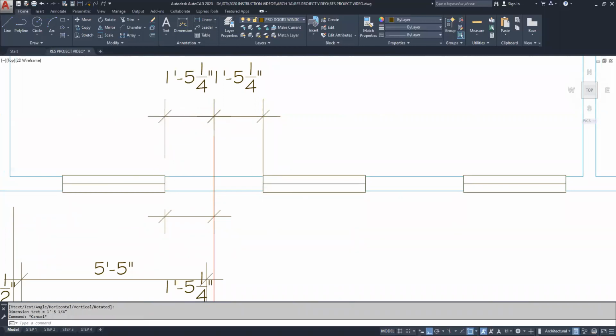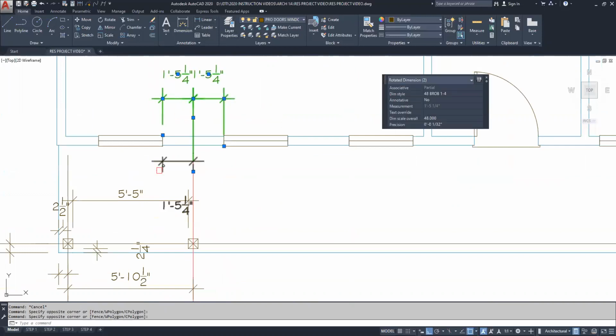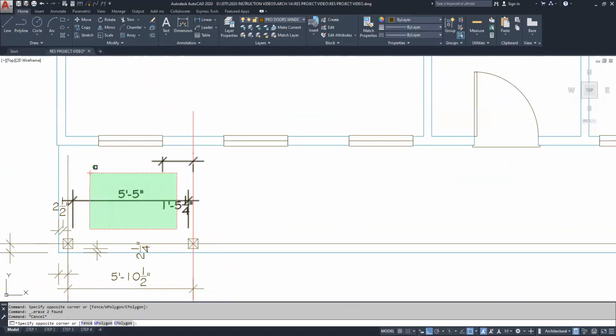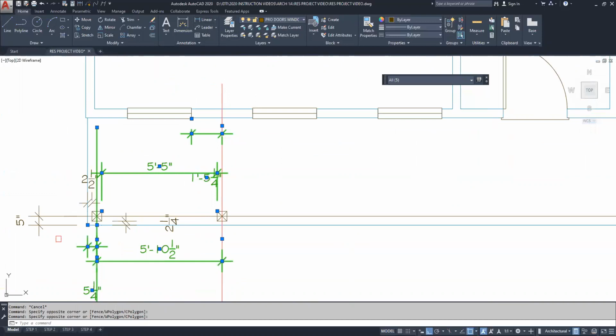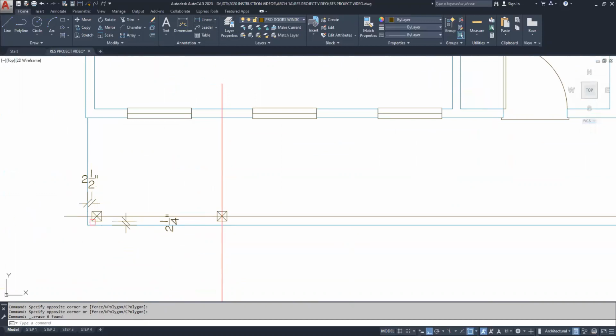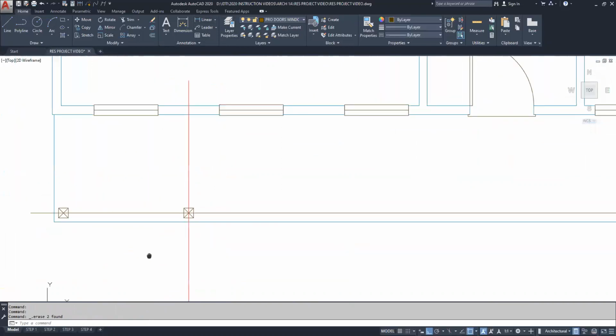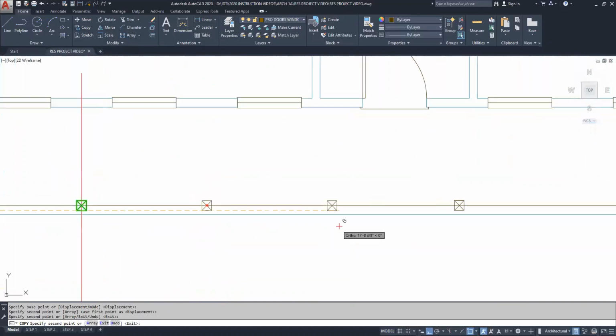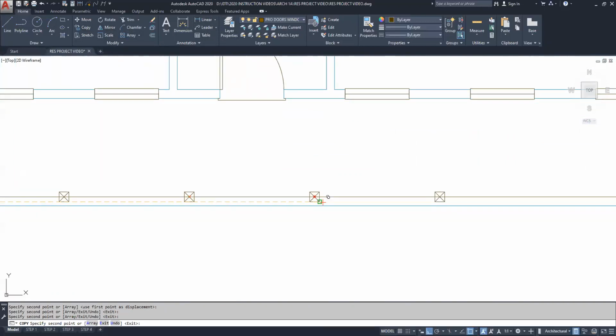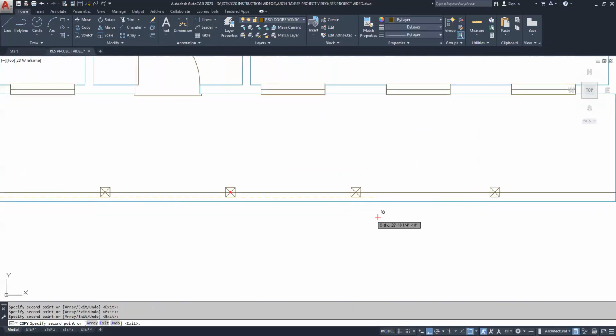1 foot 5.25. Okay. So all these posts are right in the middles of the windows. So using AutoCAD, I can move the posts a couple different ways at this point, but basically just keep putting them in the rhythm, 5 foot 10.5 to the centers.